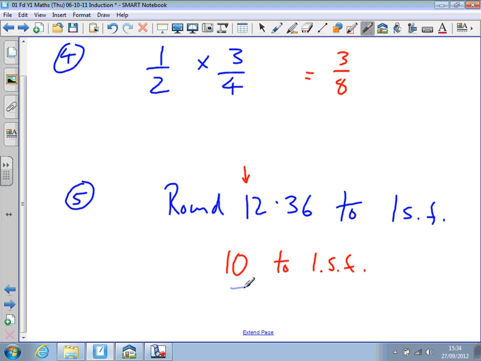No, because to the nearest whole number, it would be 12. Okay, I'm rounding to one significant figure, so 1's figure. But then I must put the extra 0 on, agreed? Otherwise it looks just like 1. Yes, that's right. Anything less than 15 will be 10 to one significant figure. Something we don't do very often, but useful for estimating, and one significant figure will do to give you the rough answer.